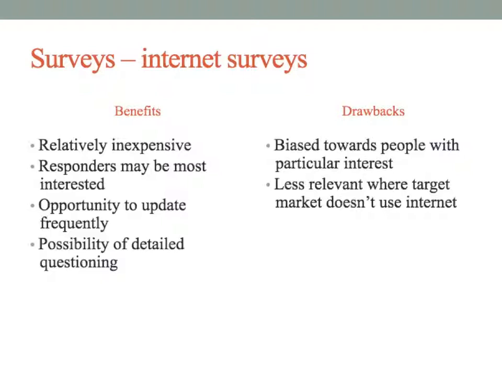Do we need there to be bias? Because it could be people who have bought. Will it matter that it's people who have bought when we really should be looking at people who will buy from us in the future? And it's less relevant where the target market doesn't use the internet. Young people nowadays think that everybody uses the internet. And actually, there's still a large percentage of the UK population that won't have access to the internet or choose not to use those methods in order to carry out their purchases. So it's unlikely they'll respond to surveys in that way.